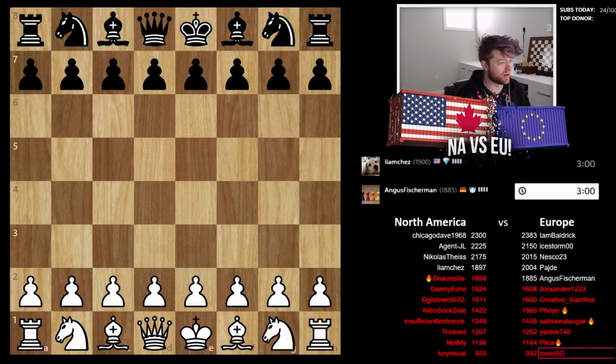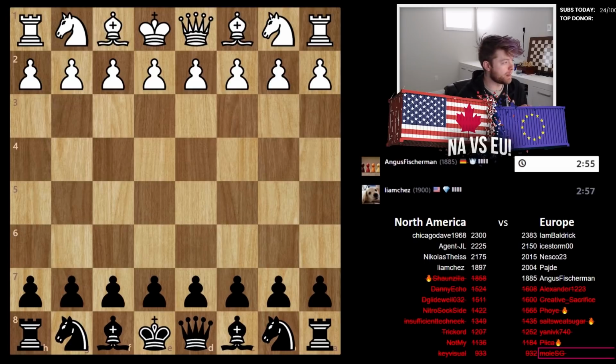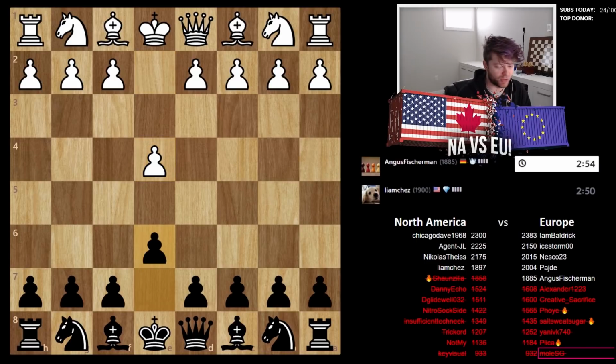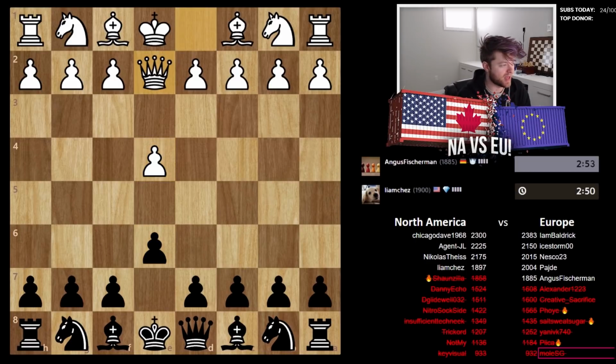Angus Fisherman, you're up, and let's take a look. Liam Ches, you're up from Europe, Angus Fisherman. We are moving up the list. Remember, Tajdi, Liam Ches, Nicholas Dice, Nesco, all you guys who are next on the list, make sure you're logged into live chess. You might be needed very shortly. So far, everyone's been real good about that. Haven't had any issues so far. But just a reminder, you see your name coming up, get ready, you might be needed.